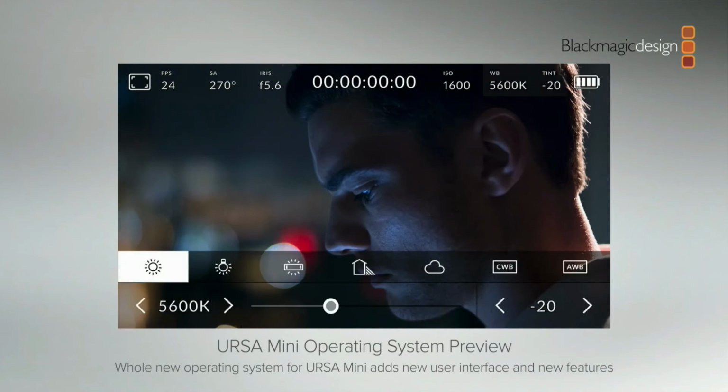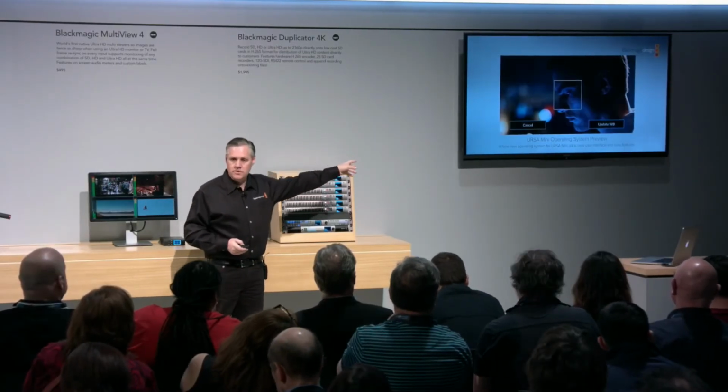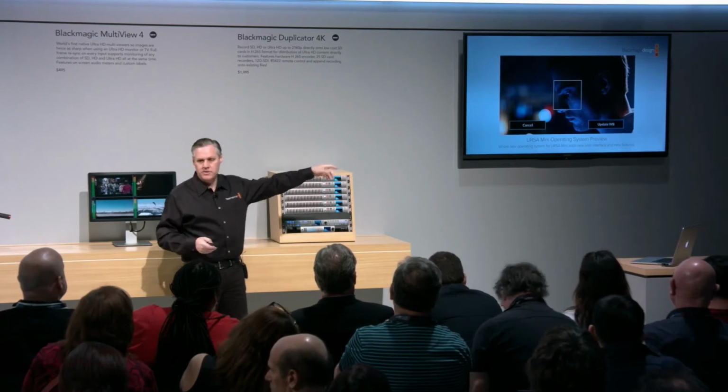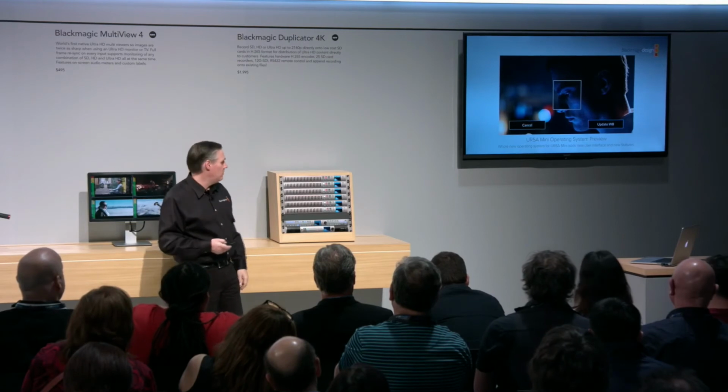White balance now is quite different. You can see you can select different white balances. You can select default white balances. You can trim the white balance. You can even just slide a slider up and down and just set the white balance, which some people do for a crude color correction in the camera. You can now also white balance using a white card. You probably wouldn't do it off the guy's nose, but you do it off a white card, but you can do that now and you can get absolute white balance.